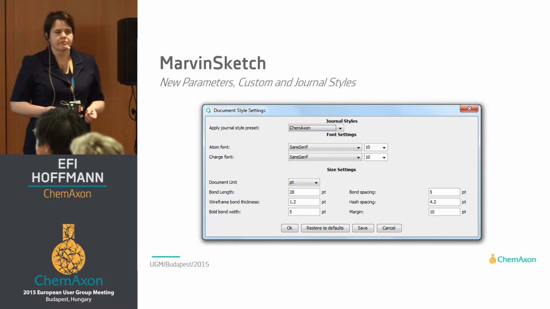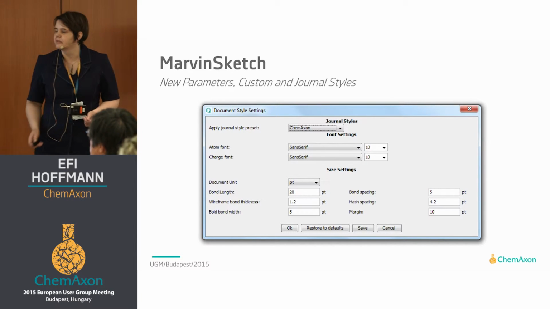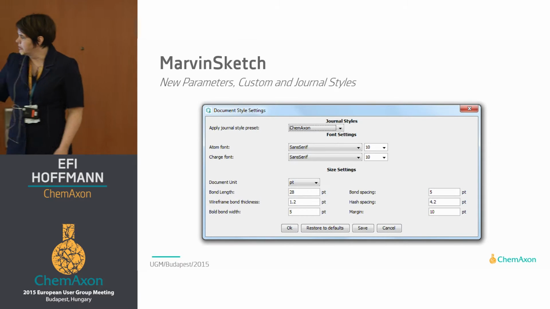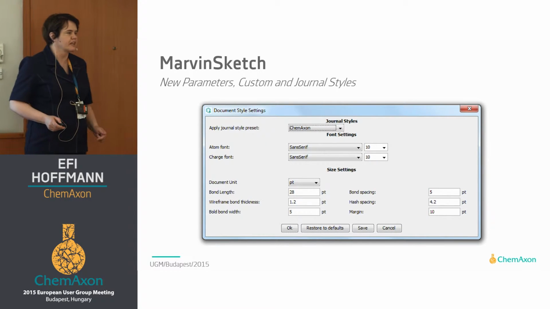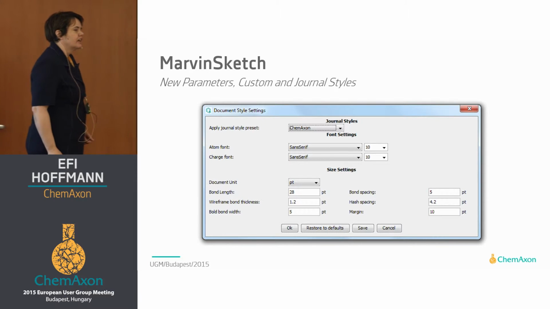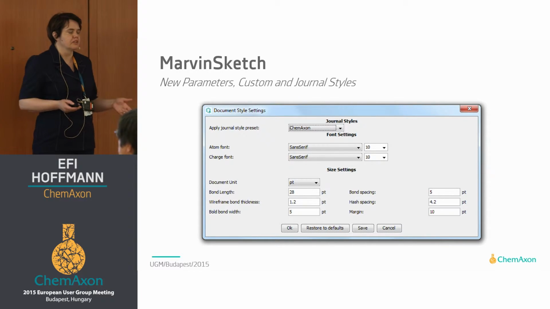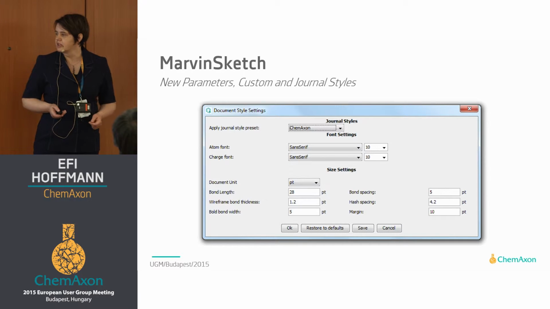And probably the biggest improvement was that we introduced several new parameters here, like bond length or hash bond spacing, which are needed if you want to publish structures in most of the journals.